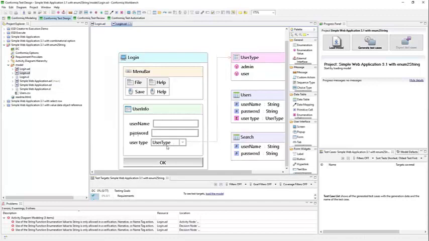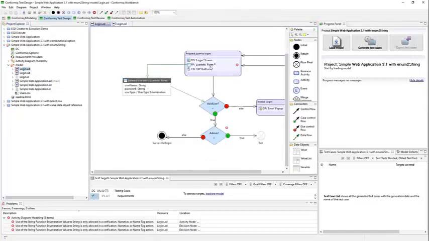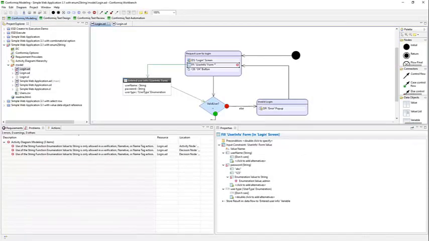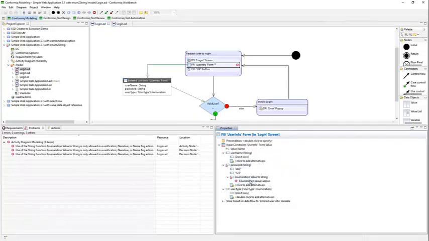But right now, think of it, there's a drop-down, which is linked to an enumeration, which is a user type, which can either be admin or user. So when you fill out this form, this is another field. Right, so in my model, I fill out this form, and here I have a first error, because when I have a string field, let's say the password, even though that is not of enumeration type, I can assign blindly some enumeration value.